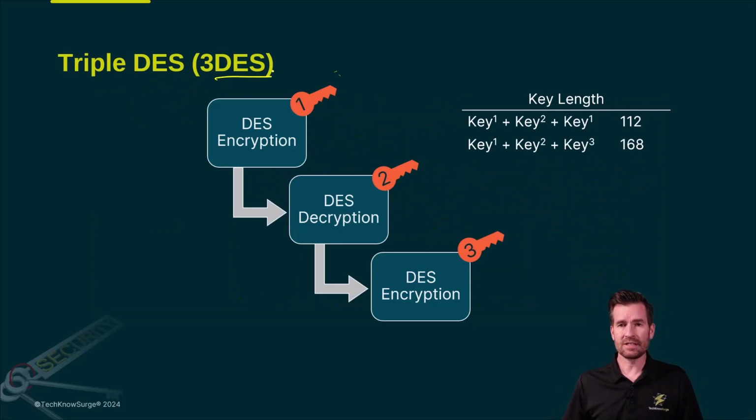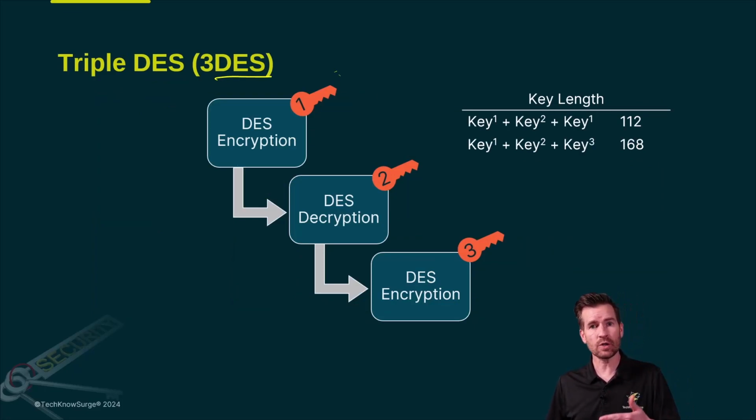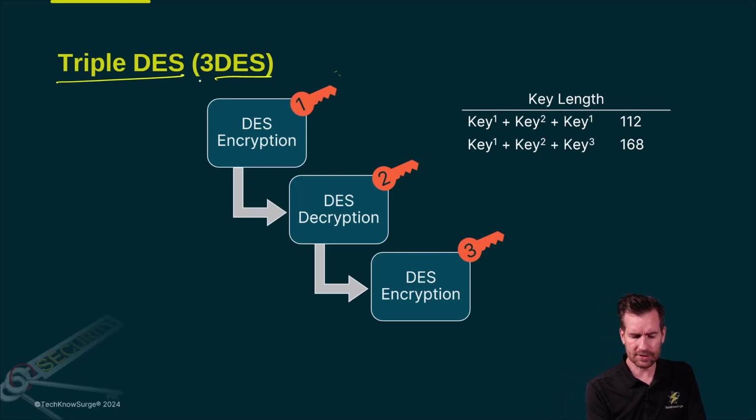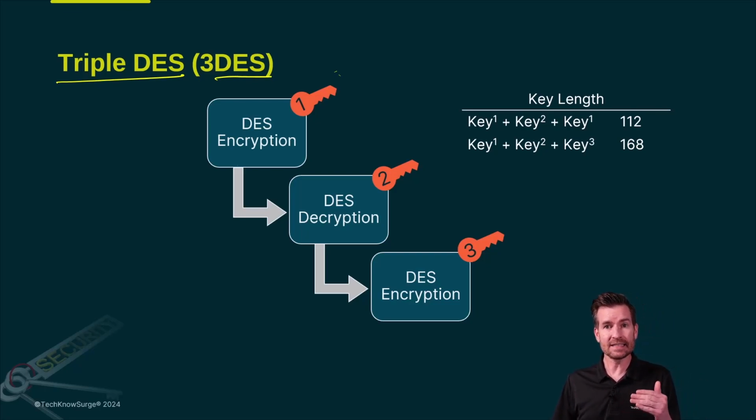DES stands for Data Encryption Standard because it was the standard. It was created to be the standard and it was the most common one used out there. But when it was cracked, we needed an alternative. And so Triple DES came out as an alternative. And so what Triple DES does is it uses the DES algorithm, the DES cipher, to be able to encrypt things in a secure manner since DES was cracked.